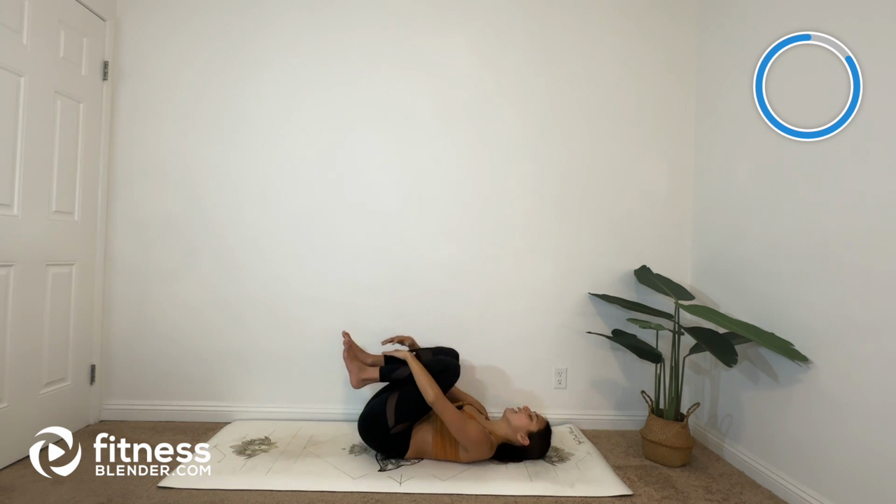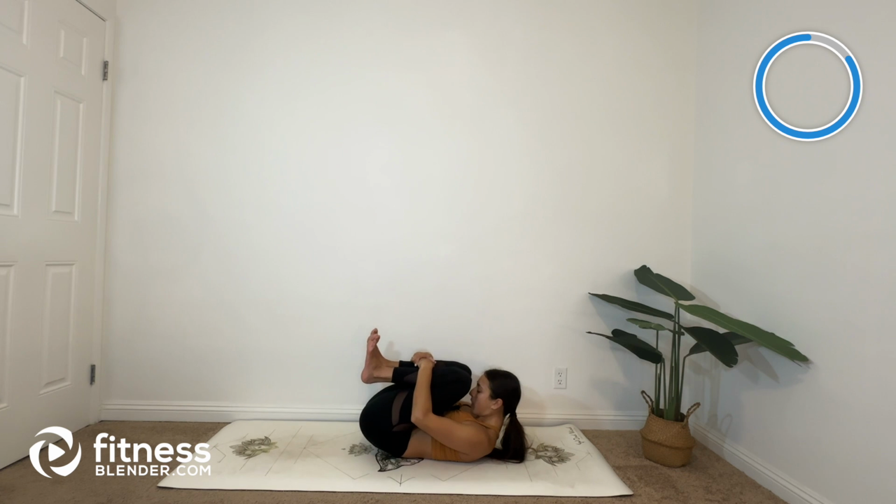Exhale, hug everything in, hugging the knees towards the chest. Maybe you pick up the head to meet the knees. Let it feel good. Just pause here. Say something kind. Say something loving to yourself.